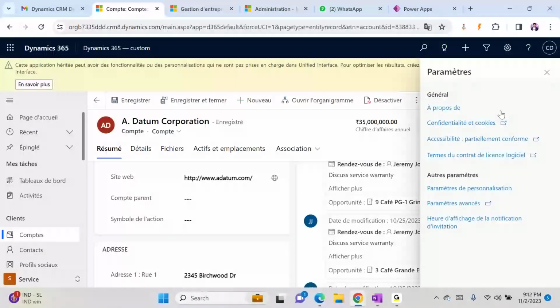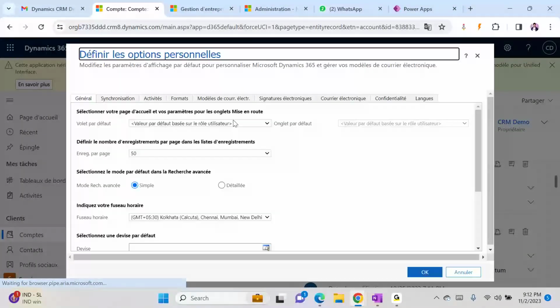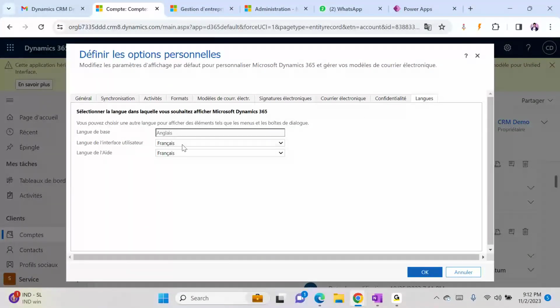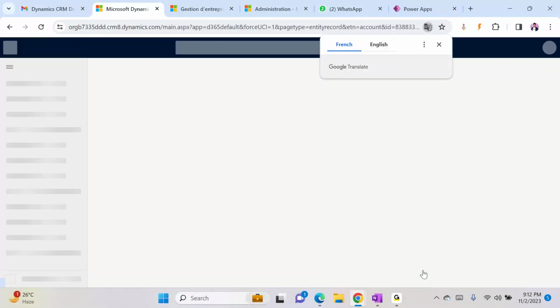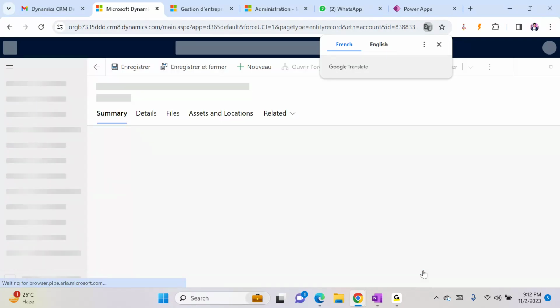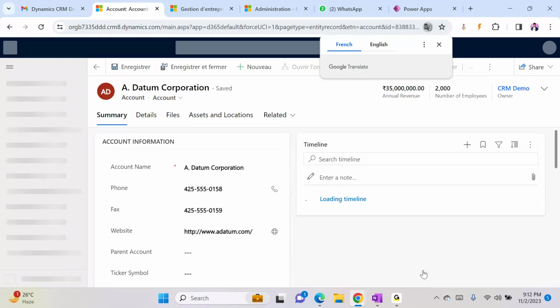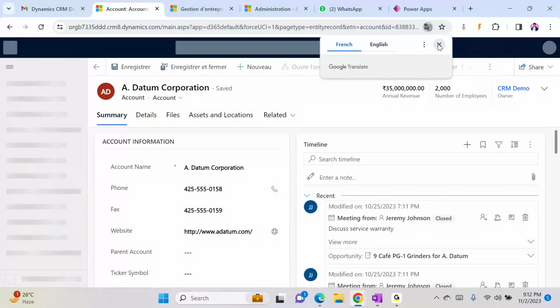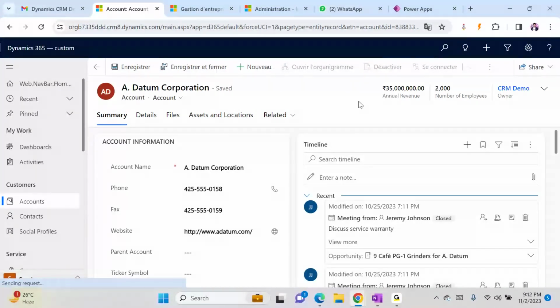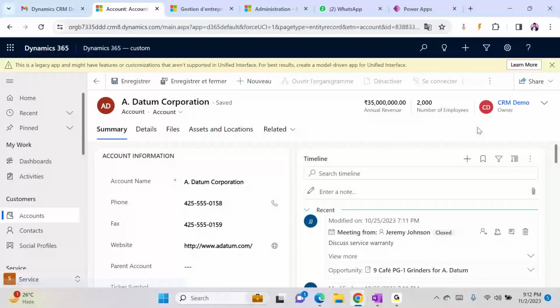So let me switch back to English, personalization settings, languages, English. The buttons are still showing in French.